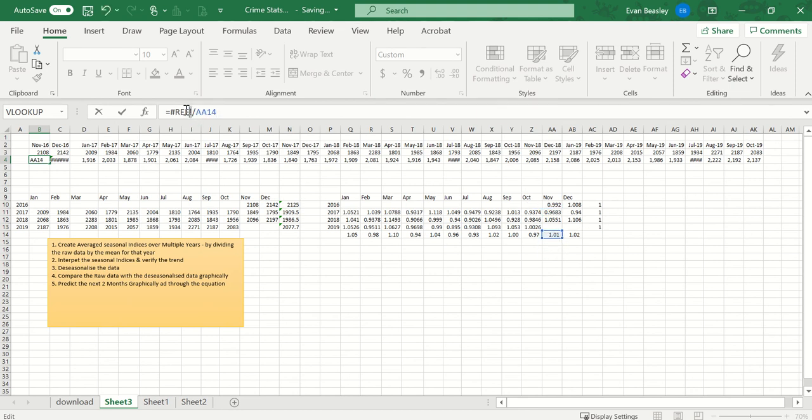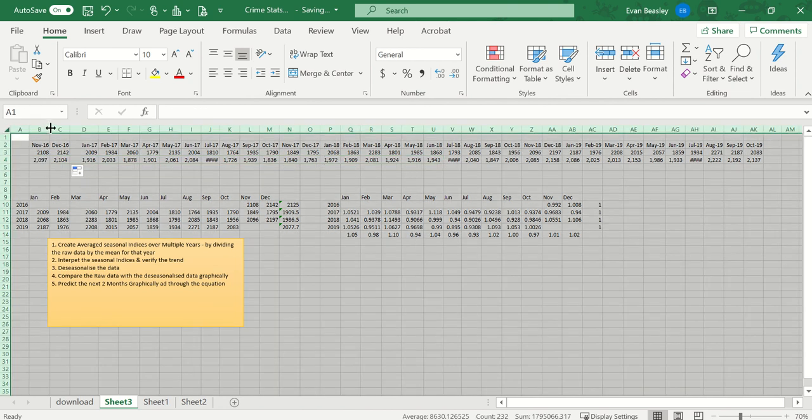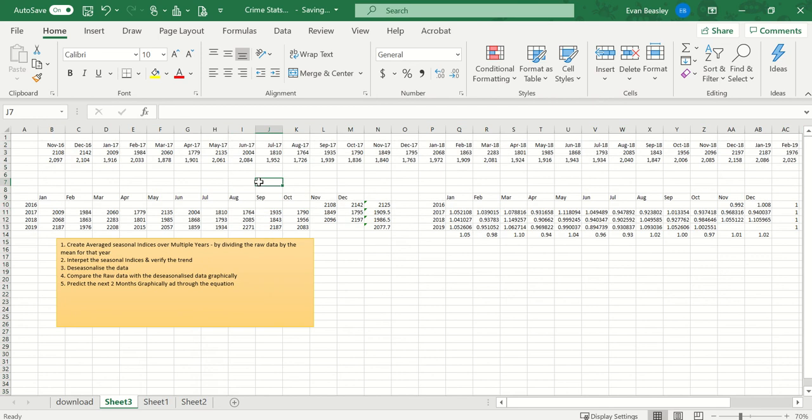And I'm off the page, so I need to say the November divided by the November index, and this one I'm just going to copy over. Okay, so deseasonalized data is more accurate for predicting. So I'll just enlarge this a little bit so you see what's happening here. So those numbers are back on screen.